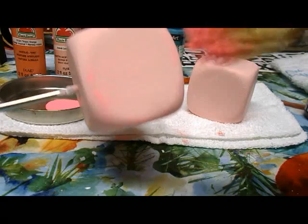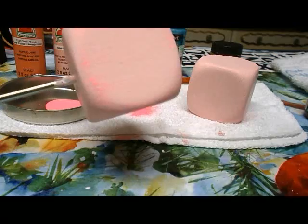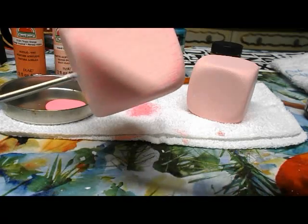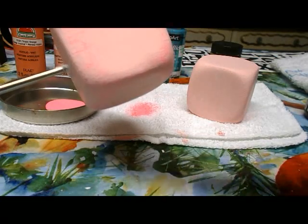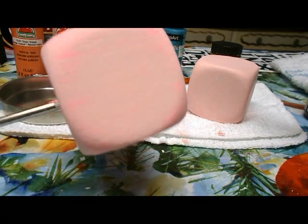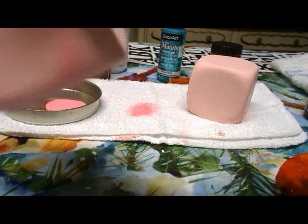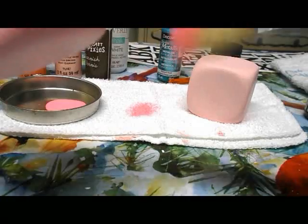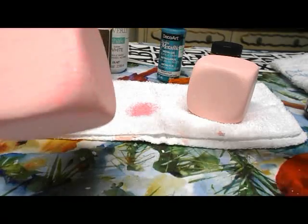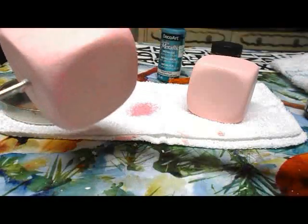If you want to dip it in the paint again, don't. Try to move your brush around. Use the paint already on it. Like I said, you want to go lighter and then darker, or you're just going to have to start all over again and prime it. You don't want to do that. Can you see that? Now for the top. Then you can go around where the curves are on this block a little bit more.